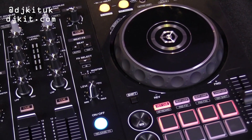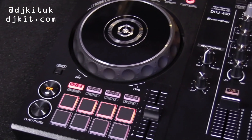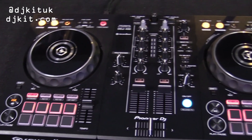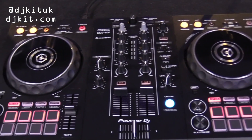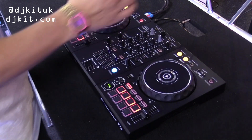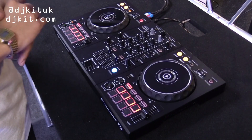If you've seen a controller like the DDJ-RB, this is something very similar, but Pioneer have added some great features that make it really appealing if you are a new DJ, or even if you are DJing and looking for a smaller unit to carry around with you — this here is perfect. We're going to start off by looking at the back of the controller, then go over to the mixer section and then the deck section.